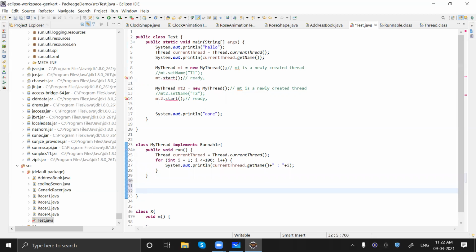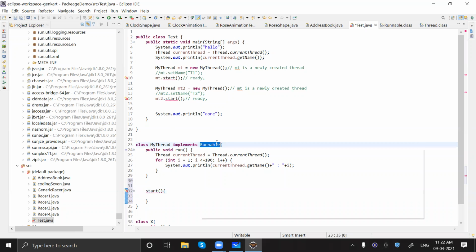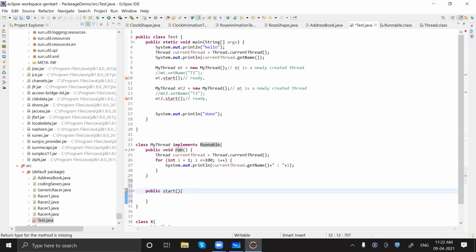For example, if I create my own start method, Java provides the concept of modifying your existing functionality with the help of overriding. You can do that, but in the Runnable interface there is no start method. I'm just saying we have a method called public void start.